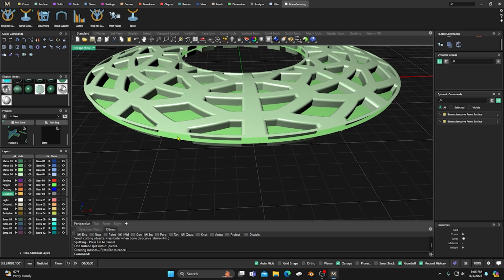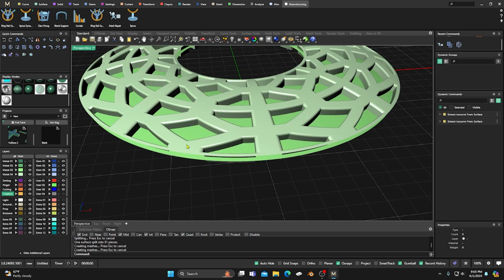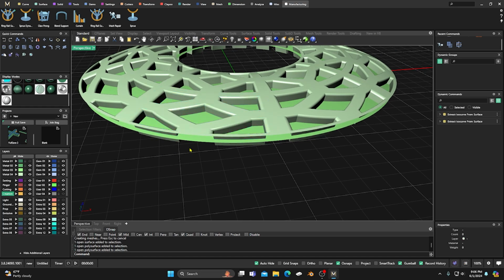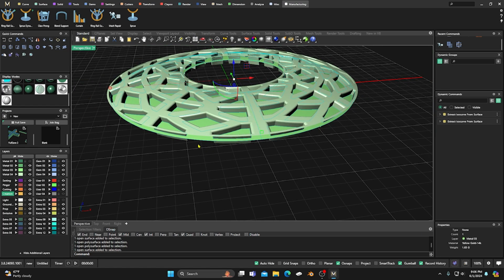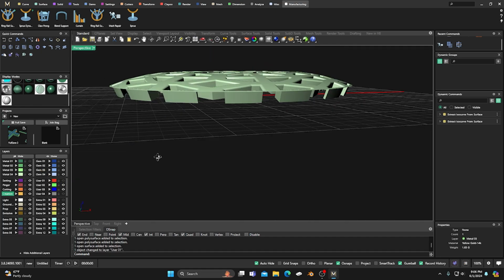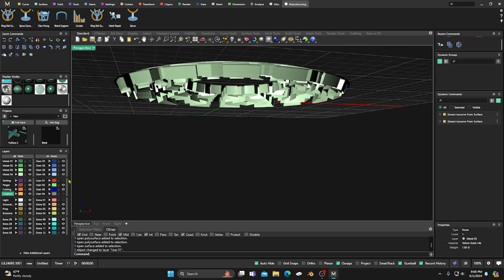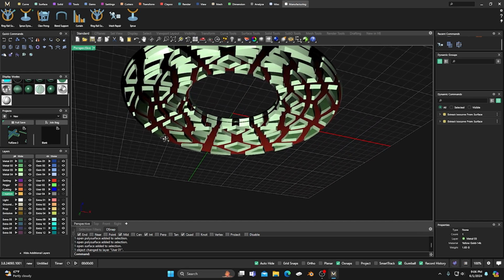And now, I don't want these little pieces, right? But I do want these bigger pieces. So what I'm going to do is select this down here, and I'll change it to, I don't know, let's change it to red. And then I'm going to go ahead and turn it off, right? Oop, I turned it all off.